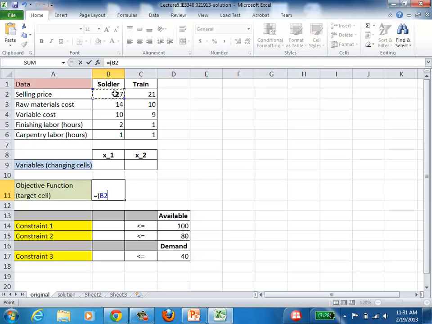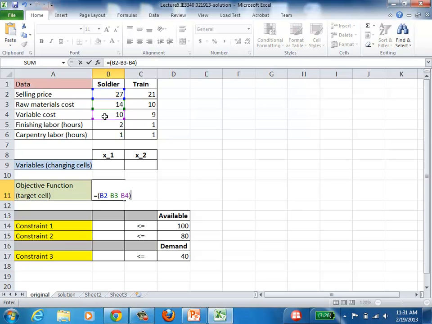So first thing is, in order to insert a formula, you need to start with the equal sign. Then open the parentheses. B2 is the selling price minus the raw material cost, which is B3, minus the variable cost, which is B4.